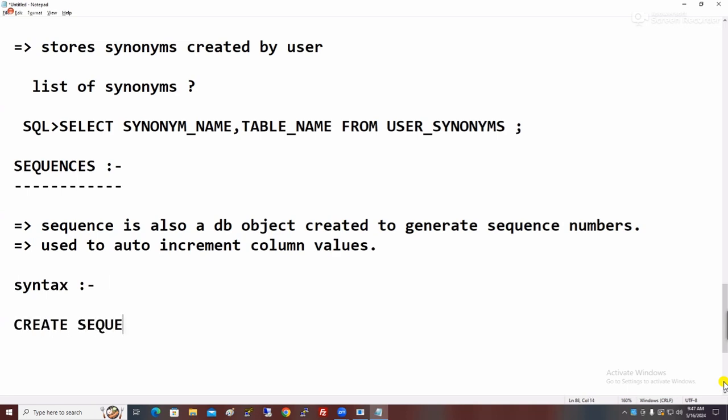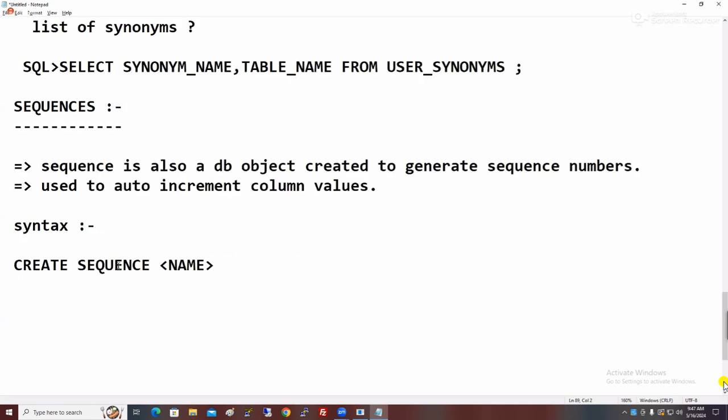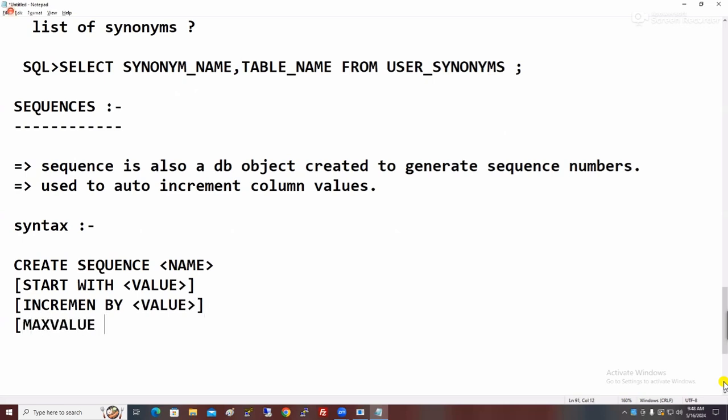CREATE SEQUENCE sequence_name. Then next, START WITH value. Next, INCREMENT BY value. Next, MAXVALUE value.